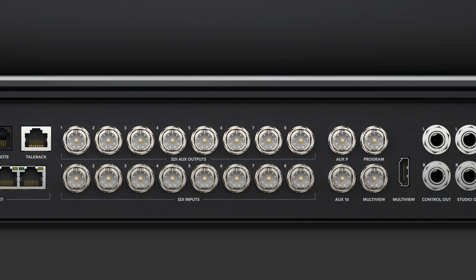This 10G switch is an upgrade over the HD version. With all that 4K footage on the internal storage, you'll want some way of getting it off fast. Unlike the HD model, this 4K 8 has 10 AUX outputs, meaning you can route all of your video inputs back out again to monitors and other destinations.